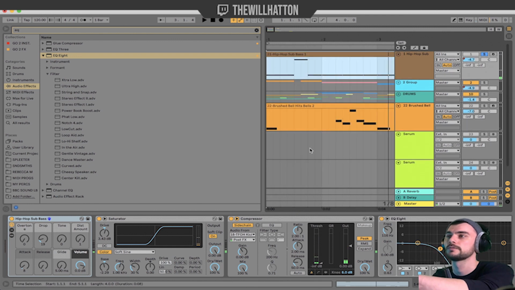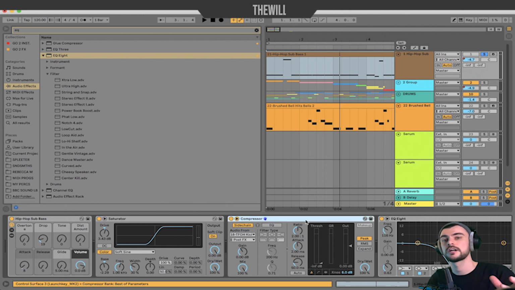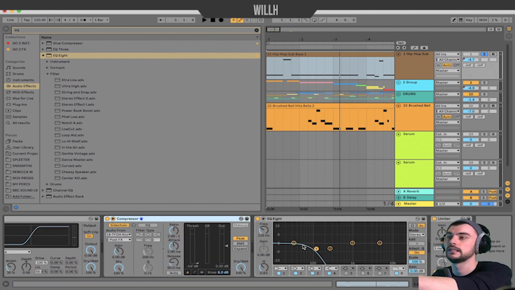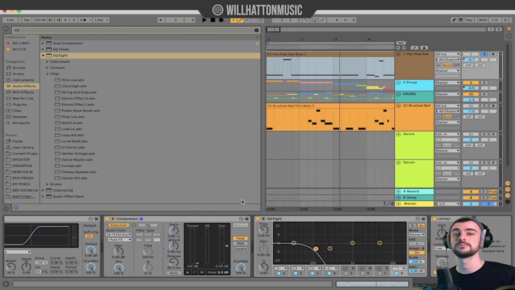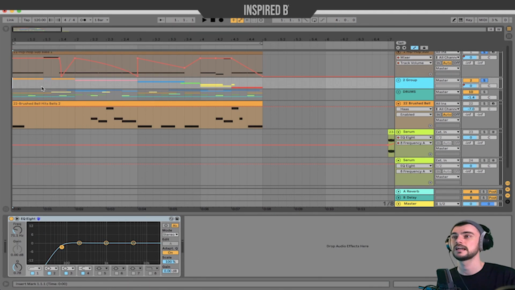And with this hip hop sub bass, if you can hear that, I've added again a saturator with a little bit of drive, a compressor just for the side chains, and it's just rolled off completely, as I've said, to about the 100 hertz region. So we're just getting, you know, what is in the name, just the sub region, and that's completing my bass sound. Together they sound like this.